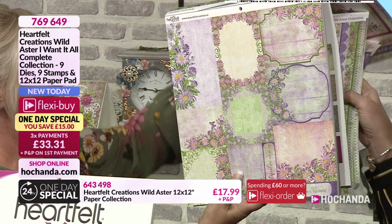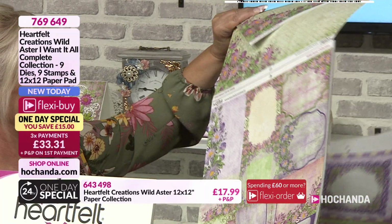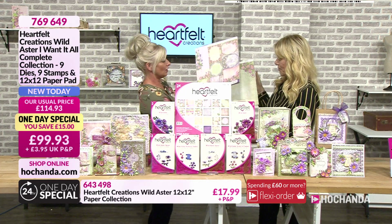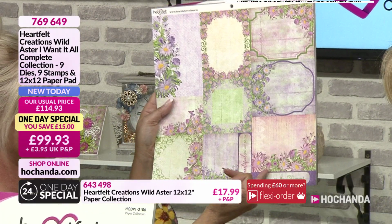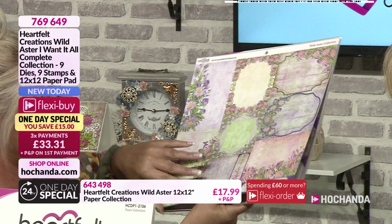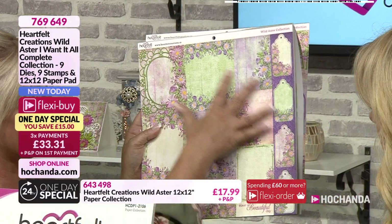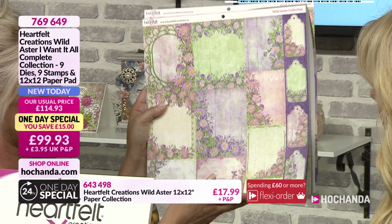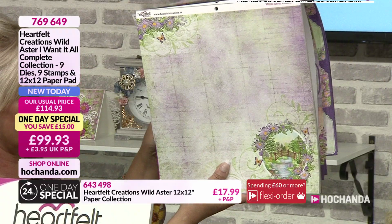Shall I grab the loose sheets behind? I'm just going to pull them. There we go. Let's pull them off. It'll make it easy for the next trip down, won't it? Right, so then you've got some more plain papers here. You could use these for toppers, for your mini albums, your journaling, and again, 2 sentiments in there as well. There's nothing wasted, not a single millimetre of space. It's all filled with beautiful panels or tags, or like down the bottom there, the sentiment. Gorgeous. And then you've got some larger images as well.